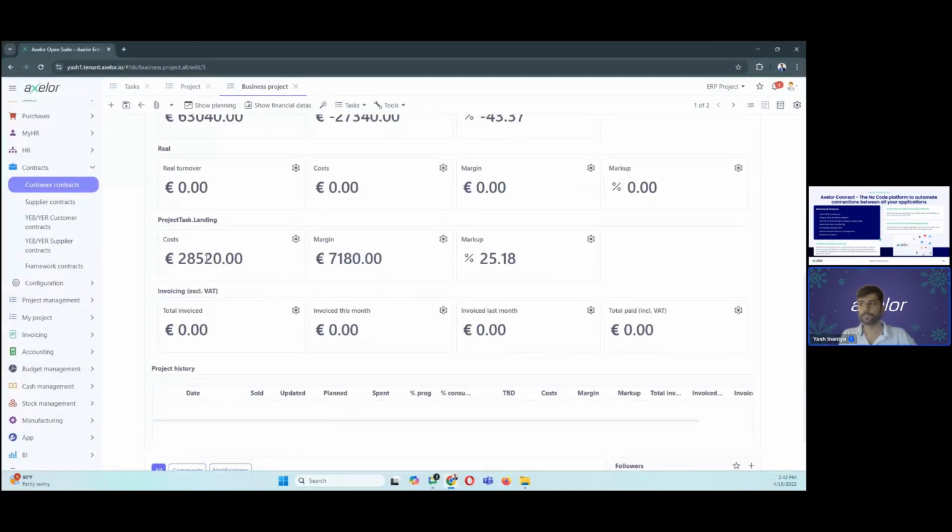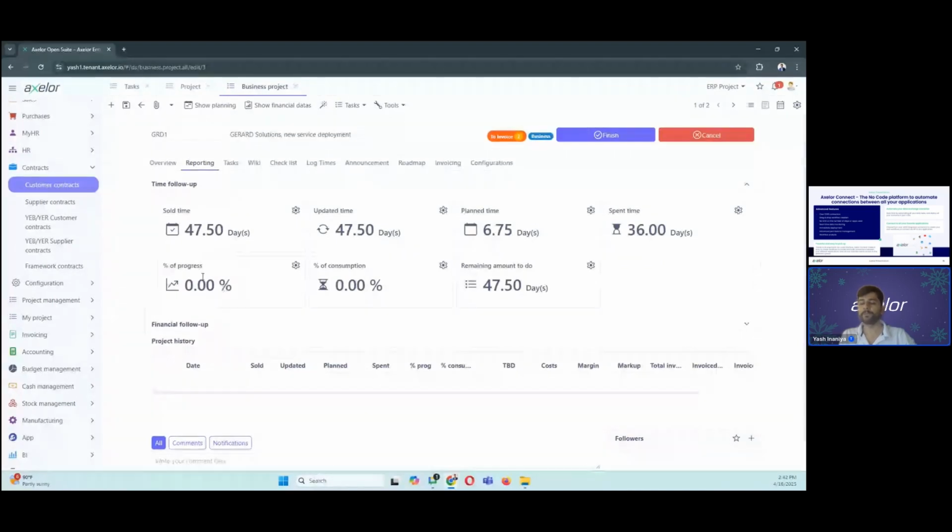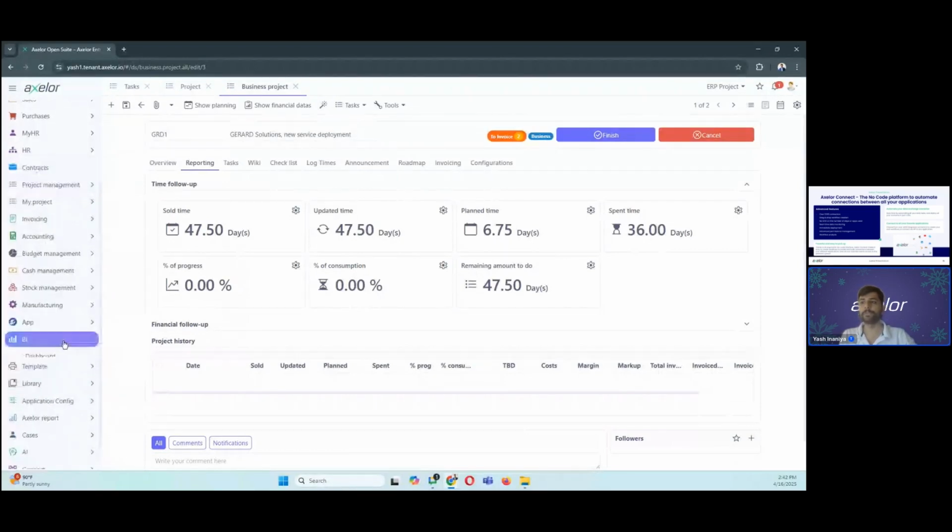So these are quick numbers, automatically created for you to get a quick overview. Apart from it, as I mentioned, you can create more personalized dashboards through the BI application, design your whole dashboards using the Studio application, and make them available to relevant users.